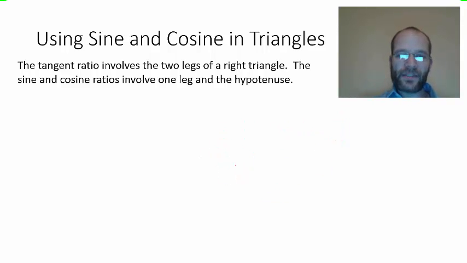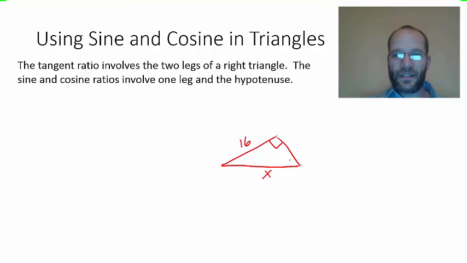Suppose instead we had a situation where this were 16 and this were our unknown value. This measure is 51 degrees. How would we solve it? Again, the first question we need to ask is which ratio relates the parts here? I've got this angle and I'm dealing with opposite and hypotenuse. So I know that's a sine ratio. The sine of 51 is equal to opposite 16 over hypotenuse x. And so I find that x is equal to 16 over sine 51.